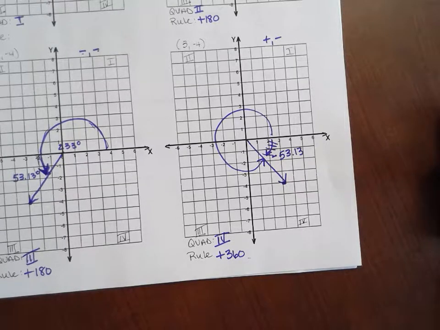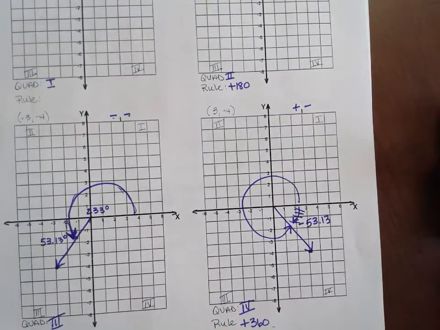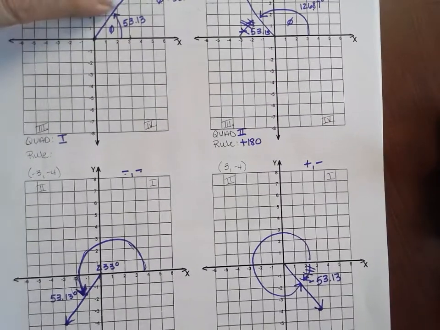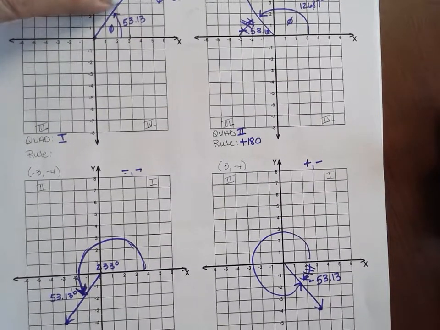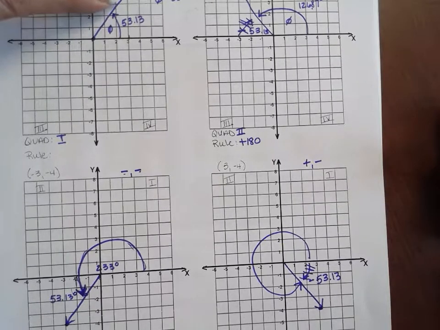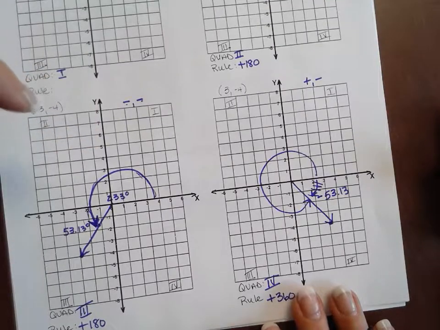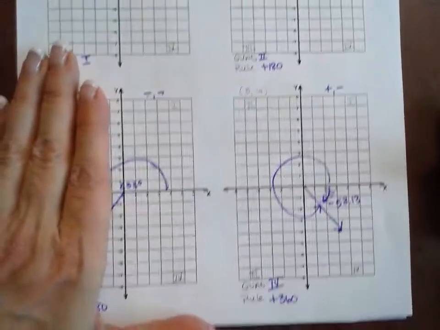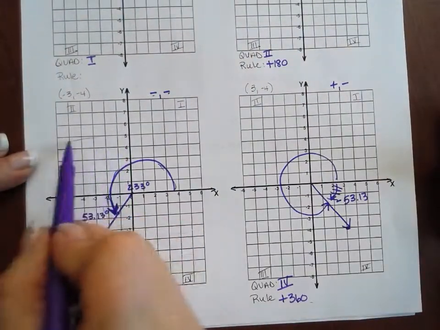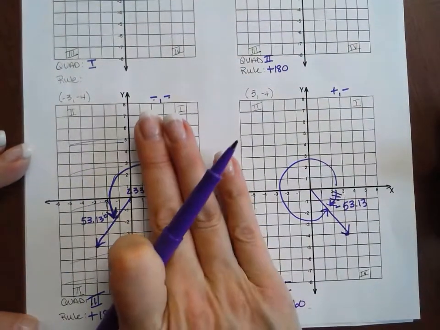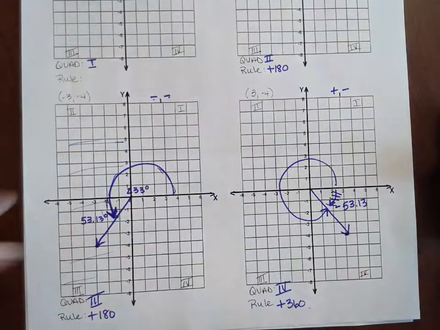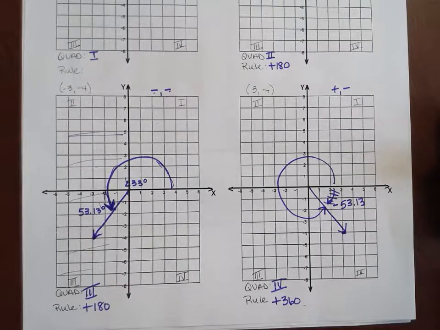That's why I didn't want to get into it yesterday. I wanted to wait and do it with the chart, because sometimes you do 360, sometimes you do 180. So basically, how I remember: if you're in the first quadrant, just think, am I going to go over and up? Okay, I'm in the first quadrant, so it's going to be whatever you're given. If you're in the third, you add 180. And if you're in the fourth, you add 360.